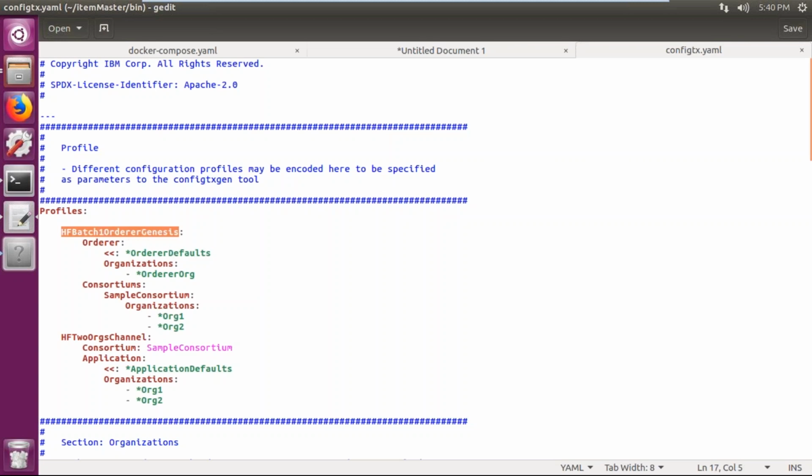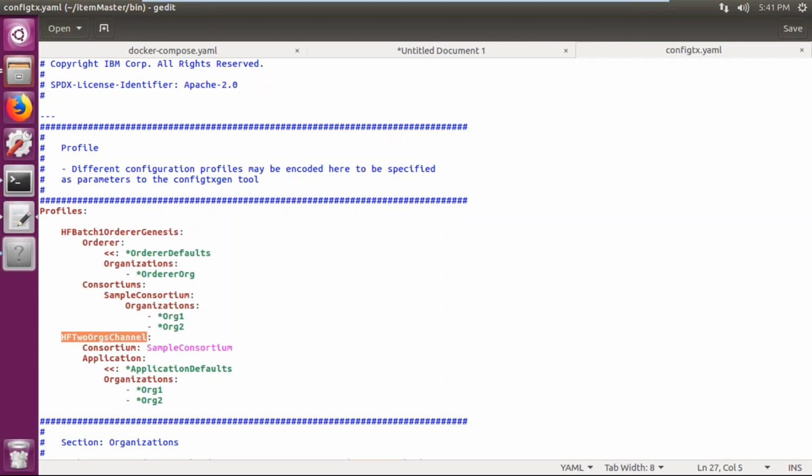Your Genesis block profile contains the details of the orderer, and obviously the consortium will contain the details of all the organizations which are part of your network, but the channel transaction profile contains details of only those organizations which are going to be part of your channel. That is the only difference; all other details are the same.